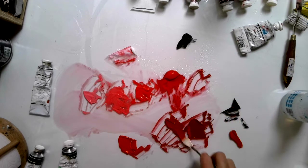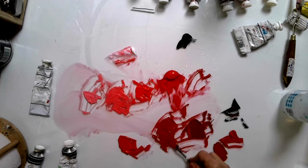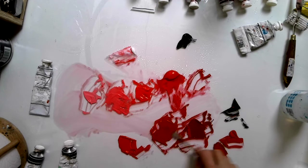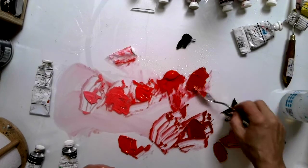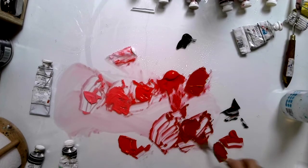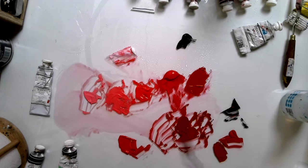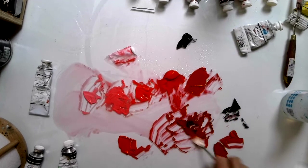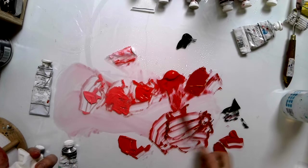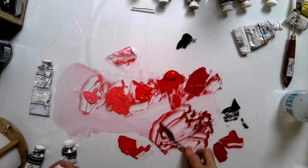I'll keep what's on my palette knife and make a little bit less of a jump, and see how that feels right next to the first. I want this all to be nice and homogenized. Let's try this one for our next jump. I really did put out too much paint. I can see the difference — it's a little bit of a slow jump, so I'm going to add a tinge of black to it. If I add too much black, I can use it as my third shade.